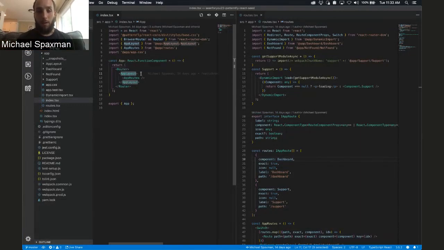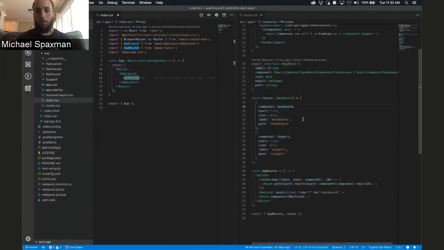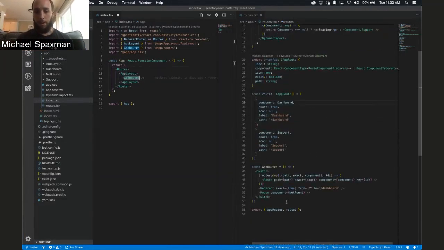This is great if you have an application that needs to have multiple types of page layouts. If you need to use one layout for certain sections of your app based on some business logic, you can put all that right there. So you got your app layout, and then we just pass the routes through to the layout. So the routes are very simple. It's standard React Router stuff.